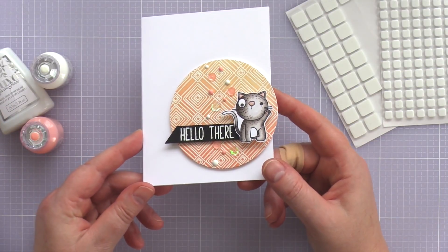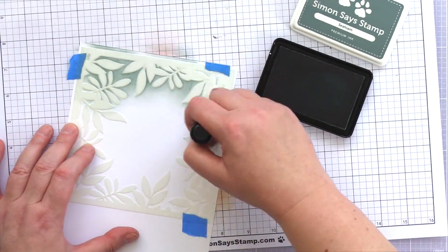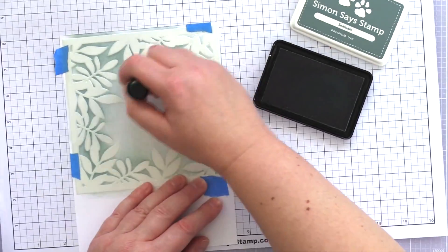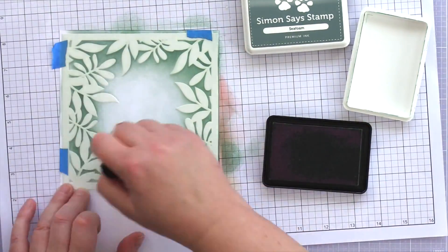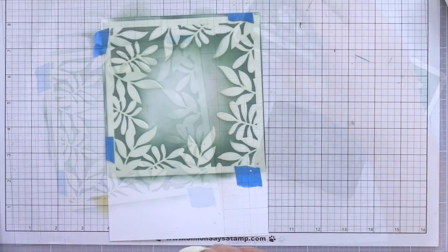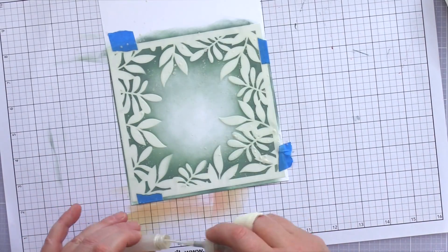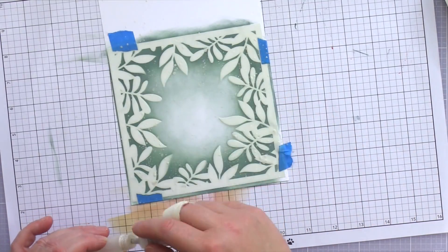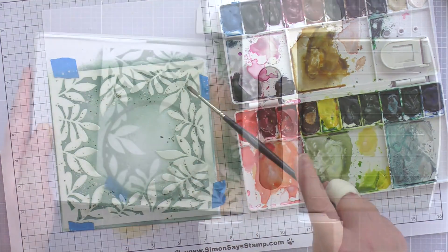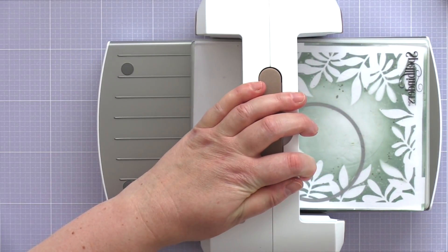I've been getting a lot of requests for quick and easy cards and I hope my cards today fit the bill. For my second card I added some repositional adhesive to the back of the new leafy frame stencil and placed it over a piece of Neenah Solarwide 80lb card. I then blended inks from the edges of the stencil inwards, trying to leave a lighter highlight area in the centre. I started with Seafoam ink and then later brought in Laurel Green ink. I added splatters of Perfect Pearl solution around the edges of the stencil and some green paint splatters too, then lifted the stencil, dried the panel, and die cut a section of the ink blended background with a nested circle die.